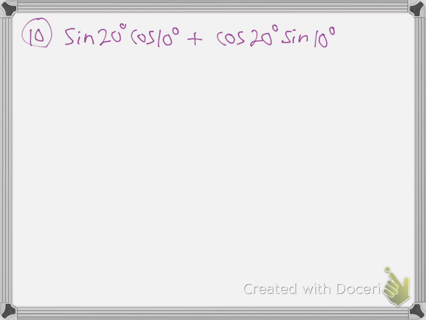So there we go. Let's try number 10. So basically, it's another one of these. Do it backwards. See how they're giving you the right side again. They want you to go backwards to the left side. Just having us practice these formulas forwards and backwards. So can you work that one backwards? Can you make it back into just like one sine or cosine? Go from the right side back to the left.